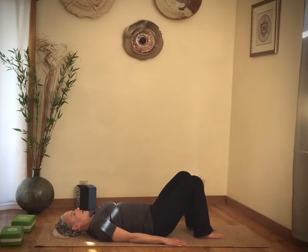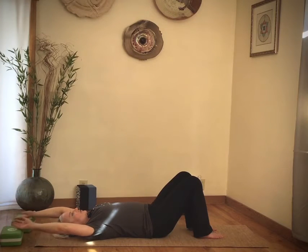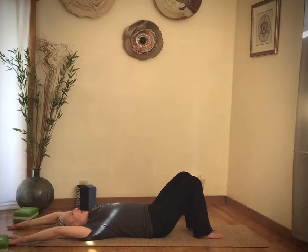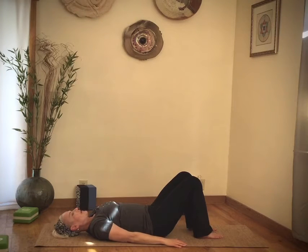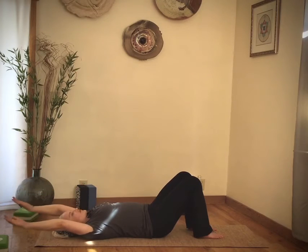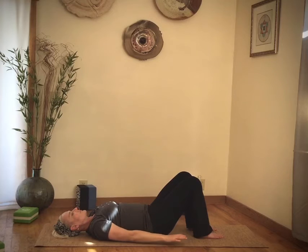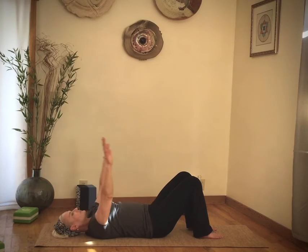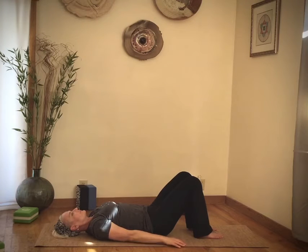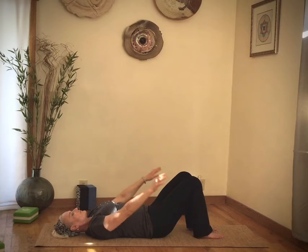Ready? So take an exhalation here. And on the inhalation, roll the arms over the head. Don't let your lower ribs pop up. Exhale, bring the arms down, back down. Inhale, roll the arms over the head. Exhale, roll the arms down. Again. One more.